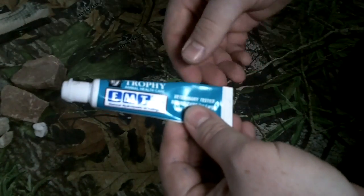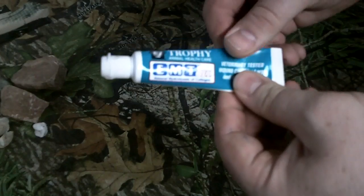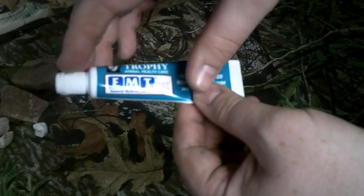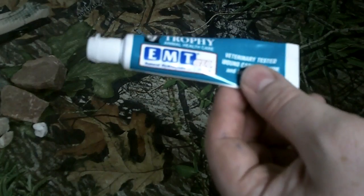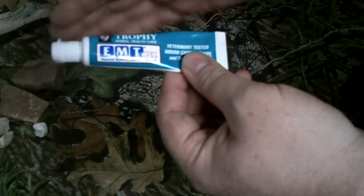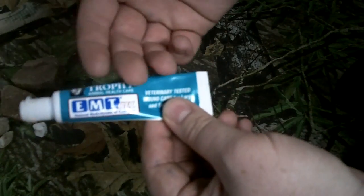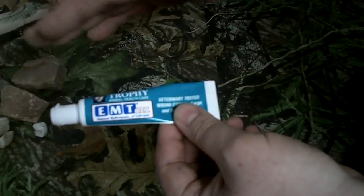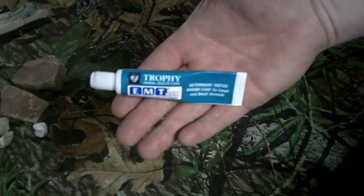Once it sets up, you'll find that even with my leg wound, if it wanted to pull off, it wanted to pull the scab off a little bit. So more than likely, I will have a scar on that leg simply because it kept pulling the scabbing off. When it started getting dry and brittle, and if the edge got pulled up, then it ended up pulling the whole thing. So I do like it.